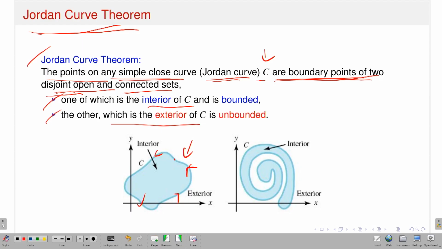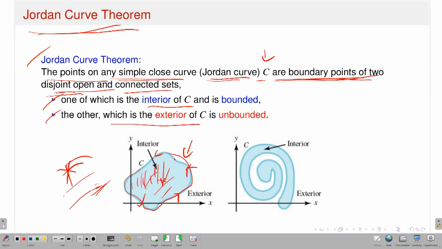So once I have drawn this curve C in the full complex plane, then I can divide my complex plane into two parts. One is here outside, another is here inside. So I have this domain outside, and this domain inside, and both of them are disjoint. This domain means the interior, not including the points of C, and this is the exterior. Both are open because I am not including the curve C, and of course both are connected, by looking at the picture. And C is nothing but the boundary in between.